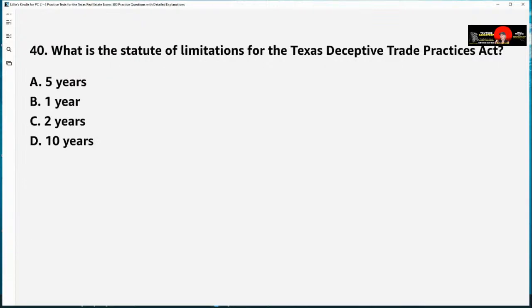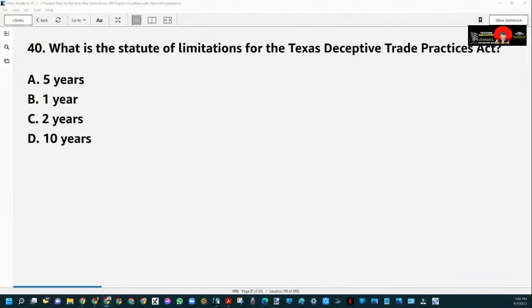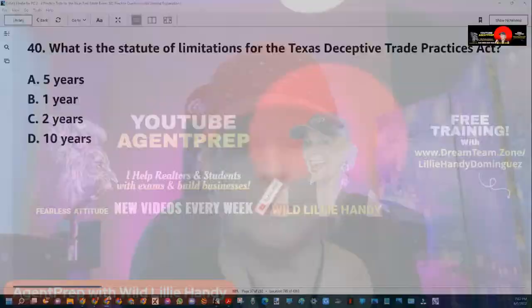Okay, so every organization that you're going to join is going to have an application fee. Maybe some small ones may not, but they will have an application fee. You'll have to pay application fees for the local MLS, for the state, and for the national associations. So it's a lot of money.